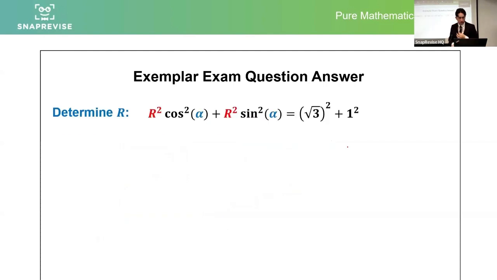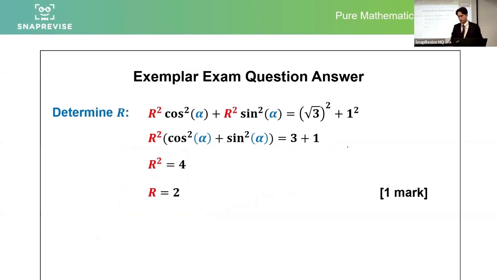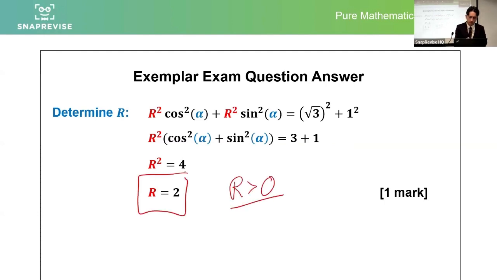Right, let's have a little look then. So let's check how we got on. Hopefully the part for r was easy. It's basically like the Pythagoras. So you square it, sine squared and cos squared is 1, so that factors out. √3 all squared is 3. 1 squared is 1. So r squared is 4, and then we square root it. So r is 2. So it's a stretch of the sine graph or cos graph by 2, so we know it oscillates between 2 and -2. So that's good because r is greater than 0 as we wanted. So r is 2.